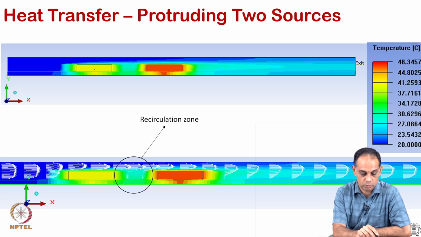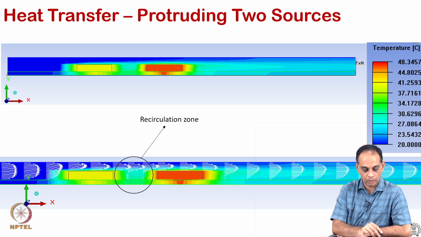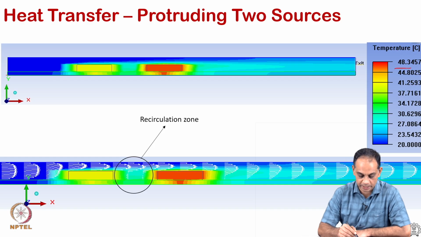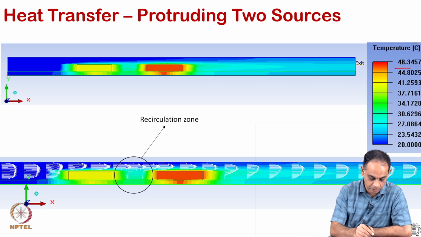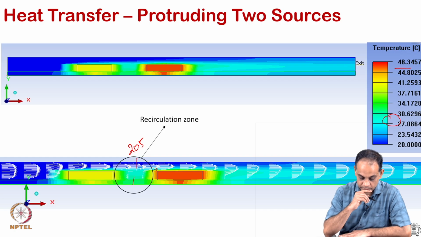Here is heat source 1, heat source 2, and this is the temperature boundary layer that is developing. You see that the maximum temperature is achieved in the second heat source, as you could expect, because the temperature profile from the hot surface is making contact with the next surface. So, even though the inlet temperature is 20 degrees, the mean temperature is only 20.5 here, but the actual temperature here is the blue regime, which is closer to 25 to 27 degrees Celsius. So, that 25 degrees is making contact with the next heat source.